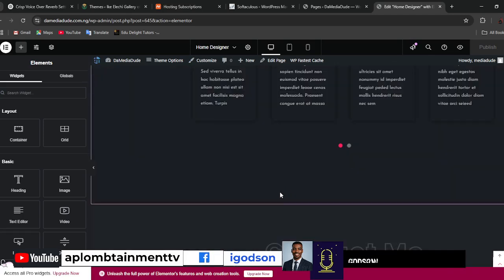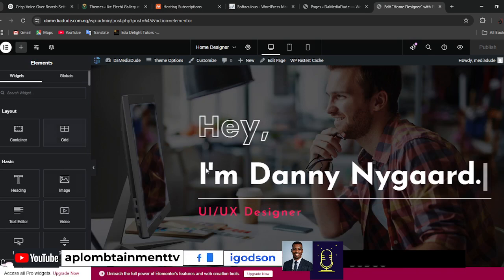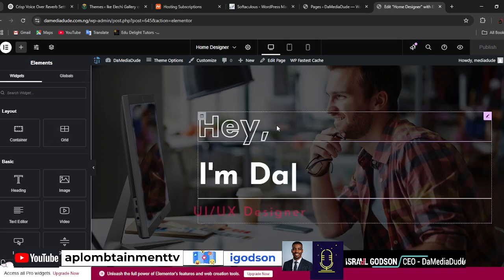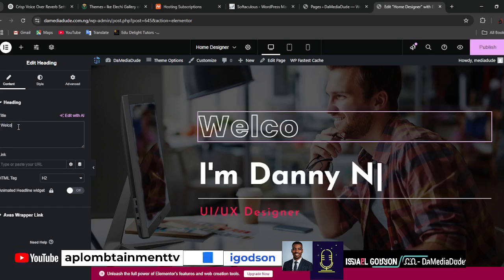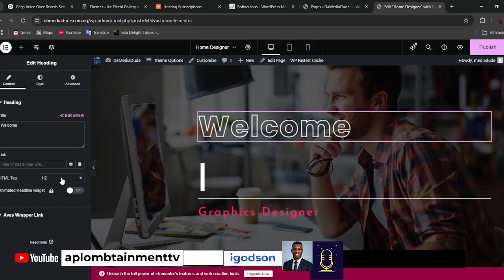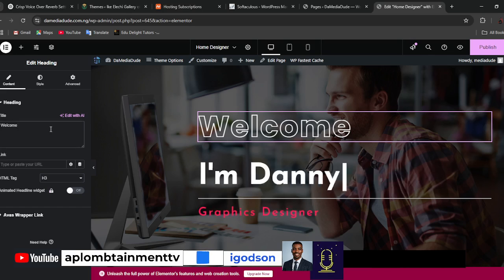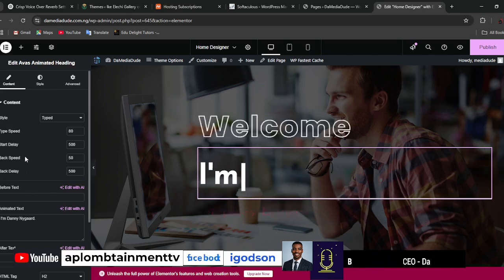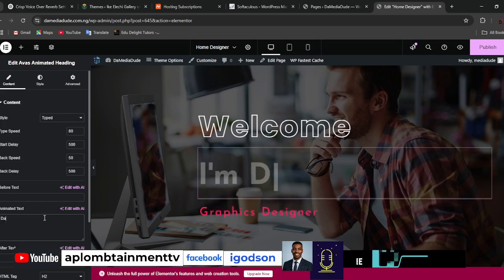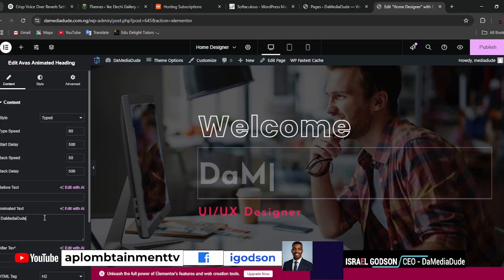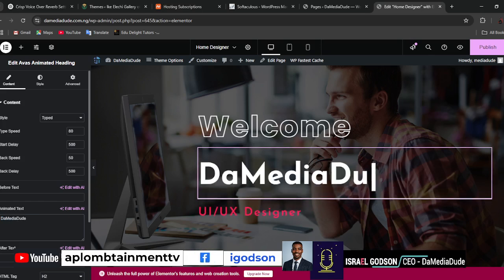Now, first thing first, what I want to do right now is to look at this header area here. The first thing we can say is probably welcome. Then we change the header to maybe 3 to reduce that size. That's going to accept. Then the second text here says welcome to the media dude. You can see that website. So let's see if this will work here.